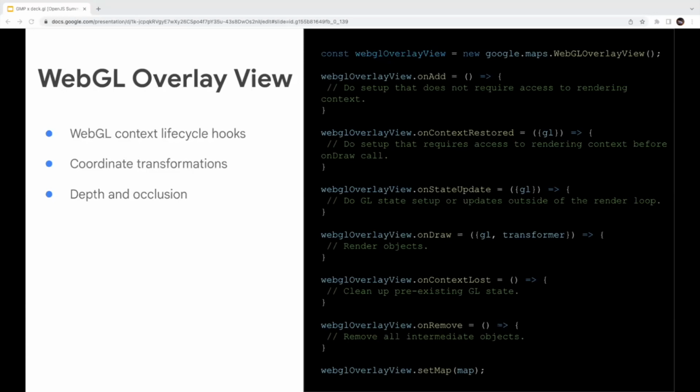So as part of the beta release of the vector base map, we also released in beta an API that exposed lifecycle hooks directly into the WebGL rendering context of the vector base map. So this meant, for the first time, not only did you get the vector map, you got a way to literally draw directly on it as part of the exact same rendering context. So we provide various lifecycle hooks so that you can tap into the onDraw method.